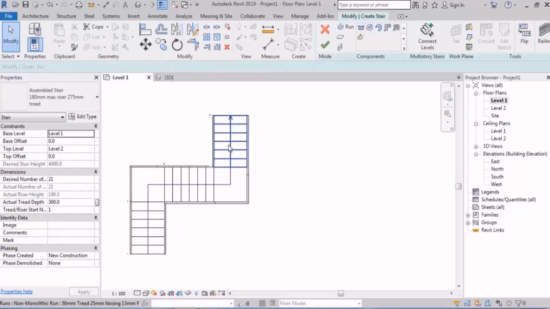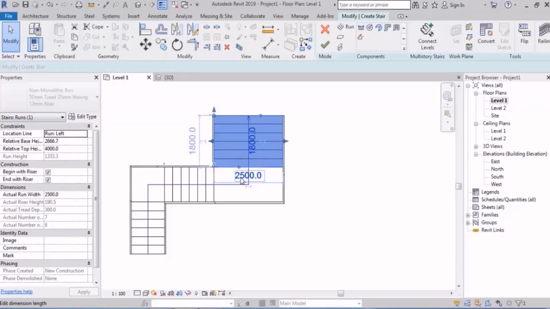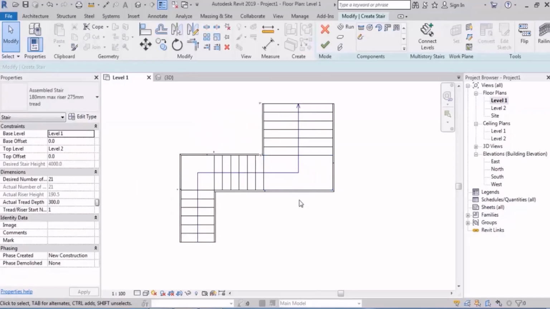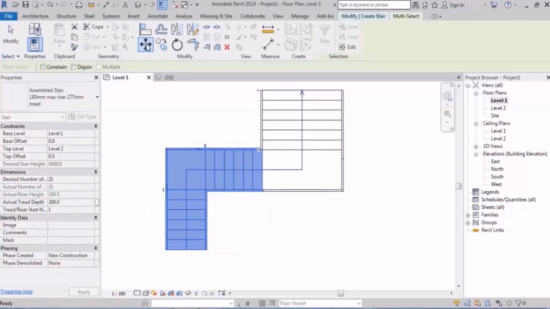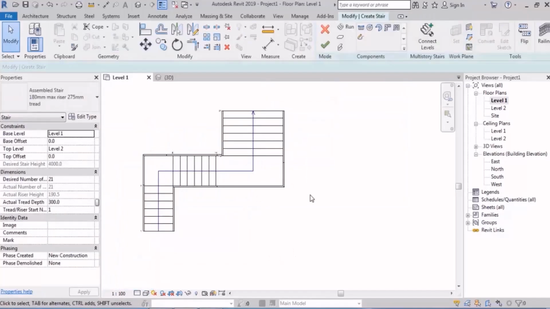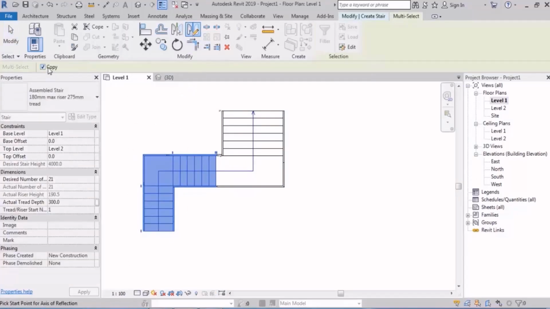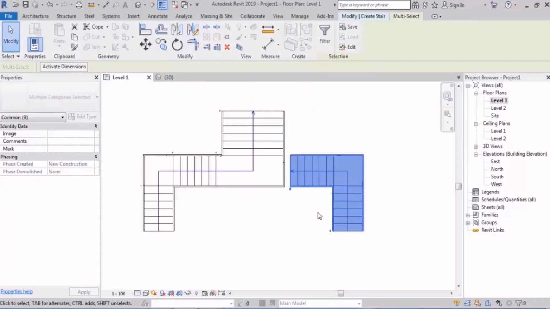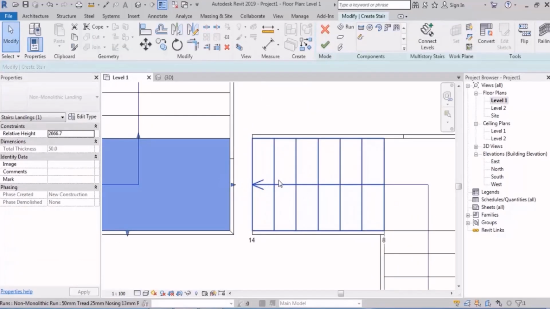Now I want to make this bigger, so I select it. The location line is on left, so I can easily make this bigger. Actually, let's just do that one riser ahead, right here, right now. For the other side, I just need to mirror it to the other side actually, so I select it, I click on mirror and the copy is already activated, so it's okay. And that's it. Now they need to connect to each other, so I make this happen.